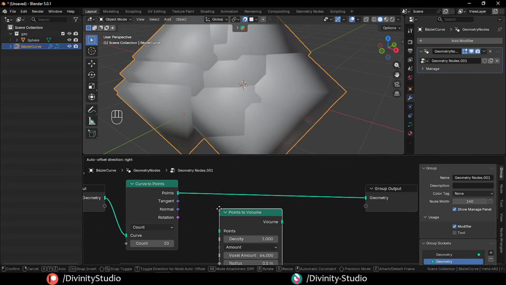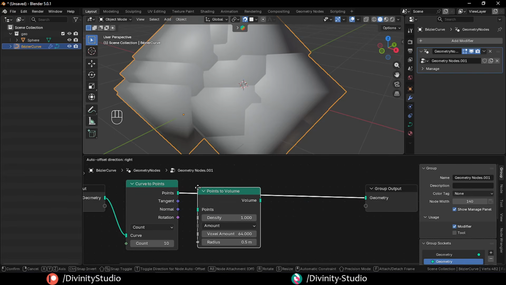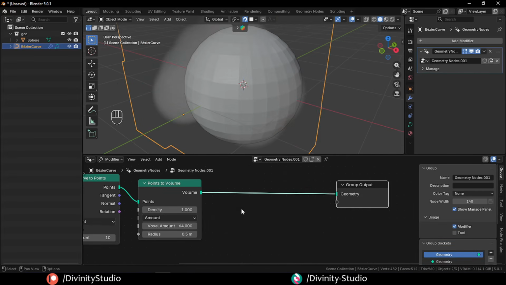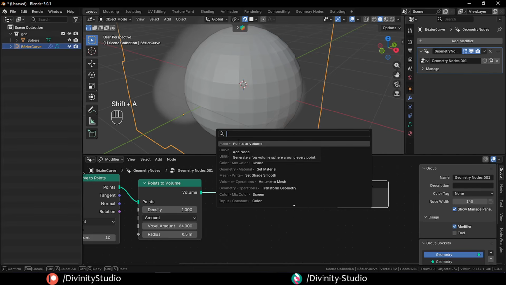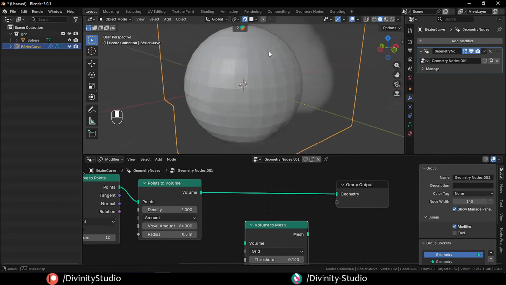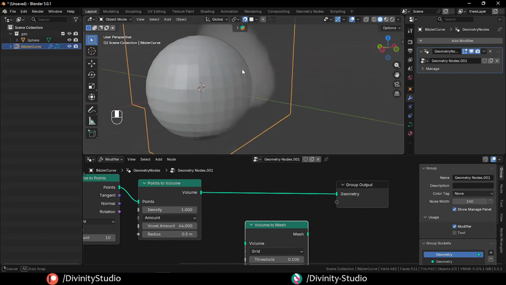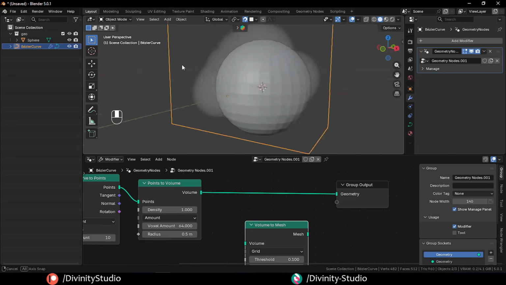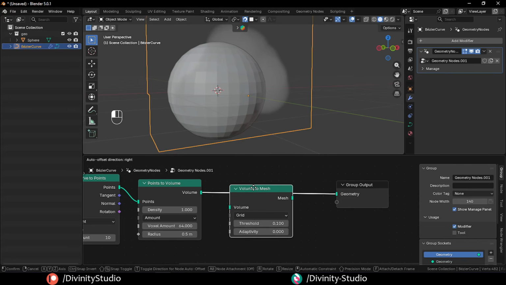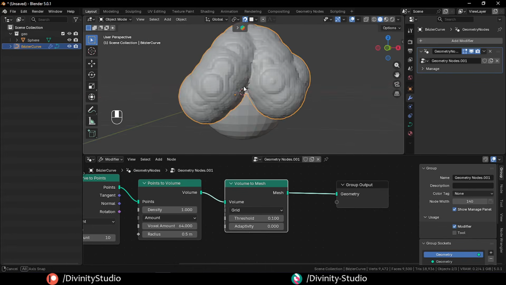Points to volume. Then back to a mesh. Volume to mesh. You'll see when it's a volume, it's like a fog. That's not what we want. We convert it to mesh, and that's what we have.